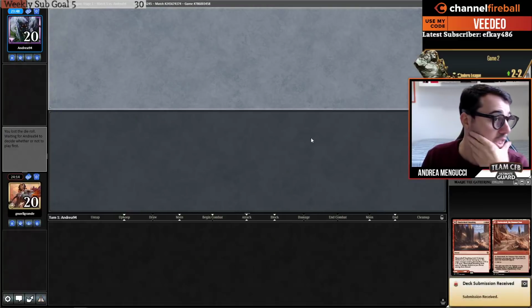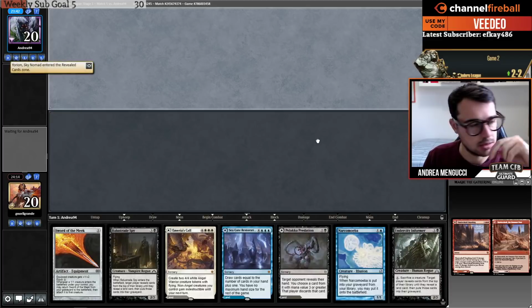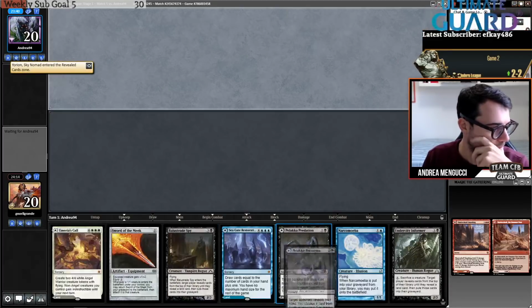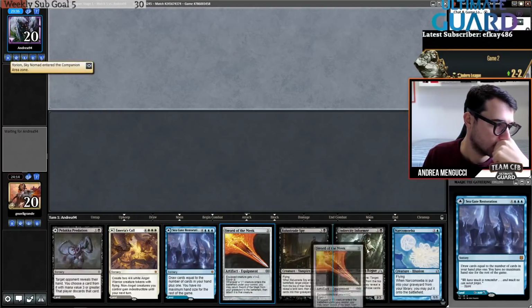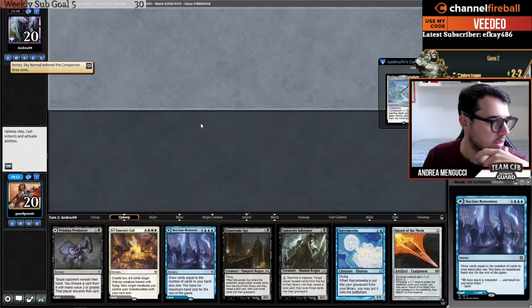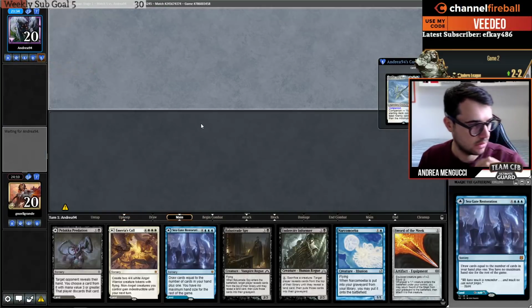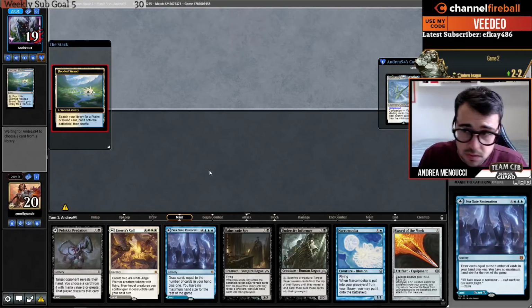Leyline stops Endurance. It does. But I think that I want Leyline mostly against Thoughtseize decks. Not against Endurance, just because the game goes longer here.